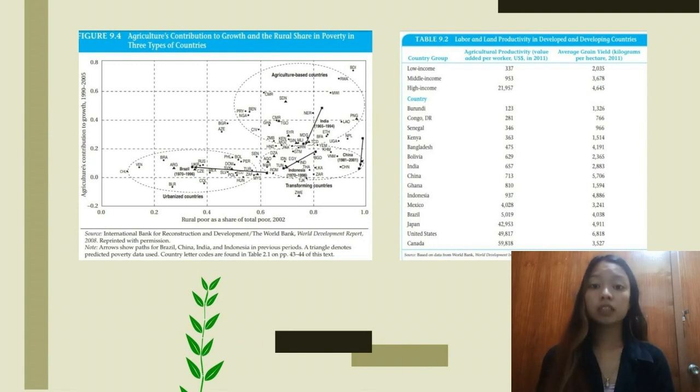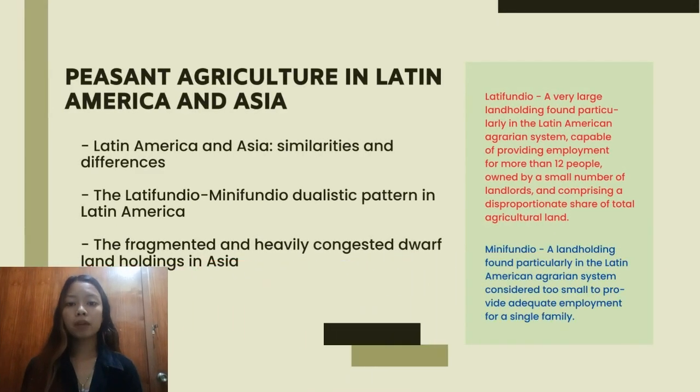Agricultural productivity varies dramatically across countries. As shown in Table 9.2, the variations in land productivity, measured as kilograms of grain harvested per hectare of agricultural land, between three developed countries, Canada, Japan, and the United States, and 12 developing countries, along with the average for low, middle, and high income countries. Despite the far smaller number of farm workers per hectare in the United States, its grain yield per hectare was about 2.4 times that of India and almost 9 times that of the DRC or the Congo. The value added per worker in US agriculture was over 75 times that of India and over 177 times that of Congo.